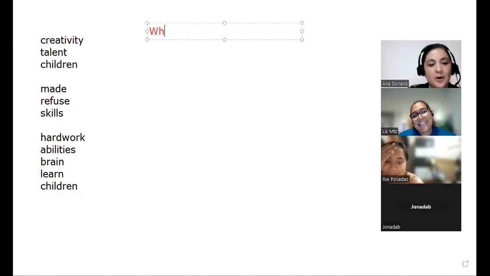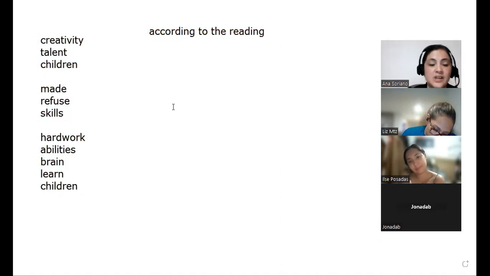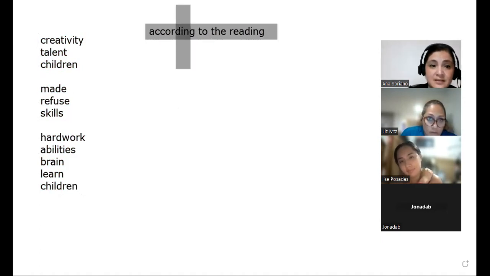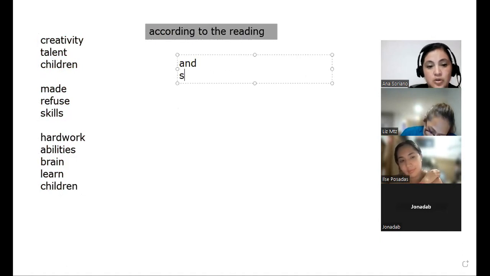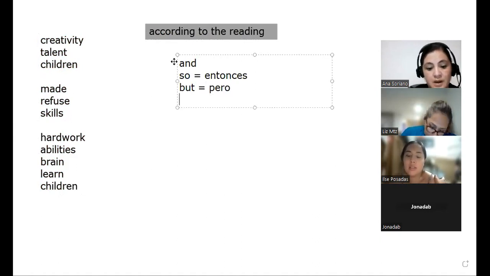We're going to start with according to the reading, de acuerdo con el reading, the creativity is something very important in a child, and es el paso número 2, and so, which means entonces, but, que quiere decir pero, however, que quiere decir sin embargo, however, sin embargo.